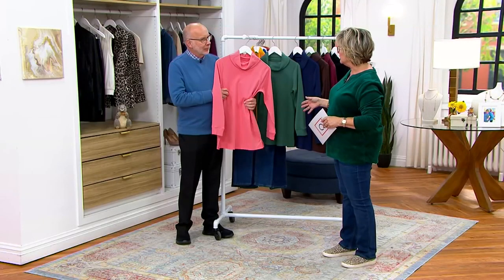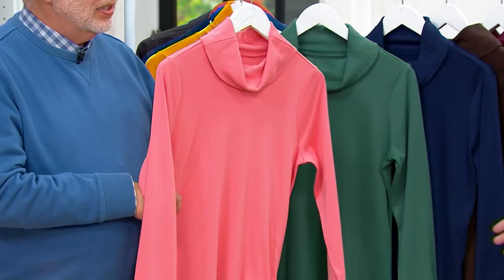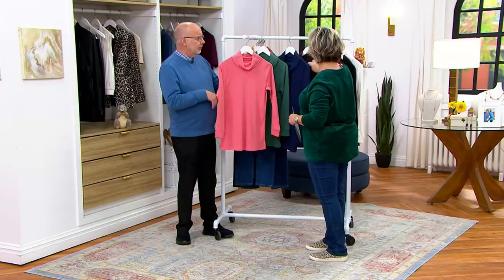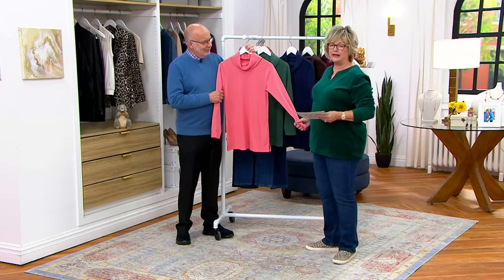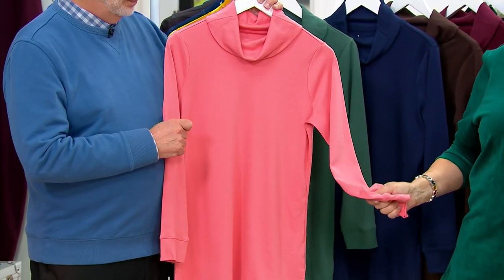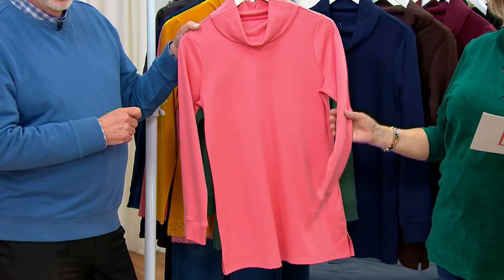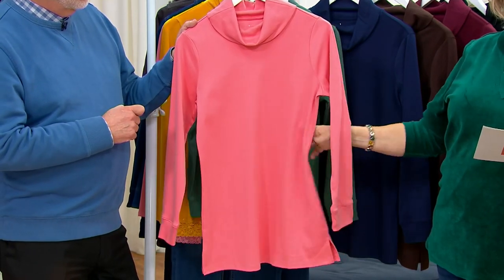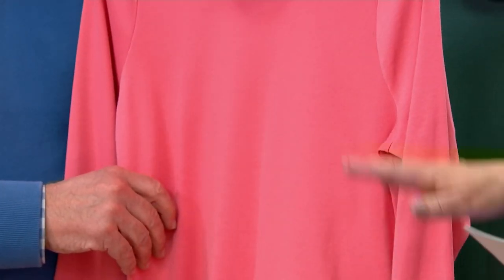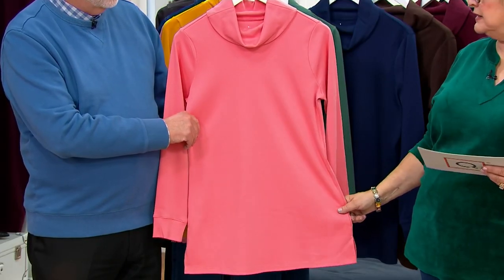There was an interlocked cowl neck on. Maybe she was selling it without you. I was on with Sandra a couple of weeks ago, and I think you had that — I remember thinking, oh my gosh, there's that cowl neck, it's back in stock. Everybody loves this cowl neck and loves this fabric, because this is cotton and poly, no spandex. For those of you who have requested things without spandex, you have loved this. It's a little bit more dense, a more substantial knit, so it doesn't show any lumps and bumps. It's very smooth, and it's also naturally stretchy — you do not need the spandex in this.